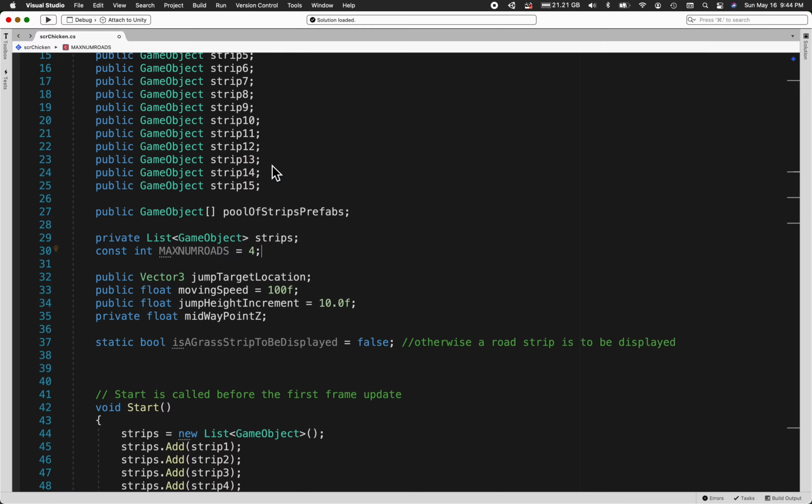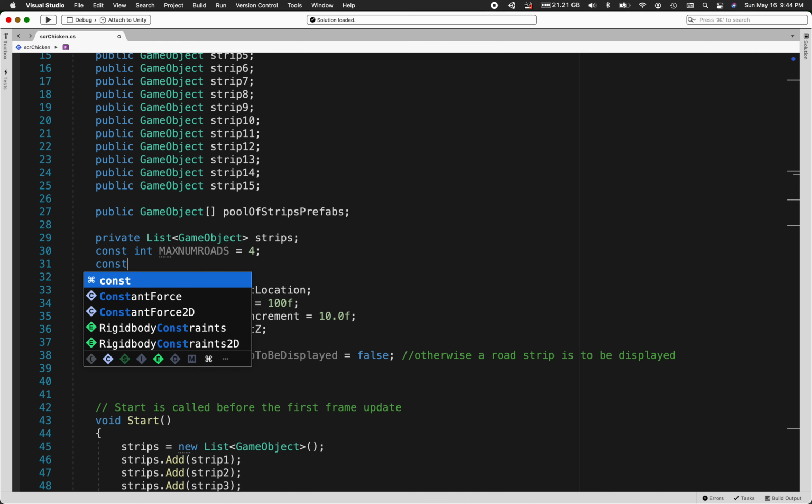So that's what I'm doing over here in the form of a constant, because I don't want to use hard coding. I would rather use a constant to define what is the maximum number of roads. And it may very well be that I decide to make that 3 or 2. Right? So I could change that here, and by changing it here, it'll have an overriding effect on the entire program based on that one constant value.